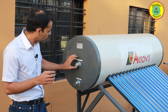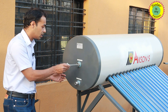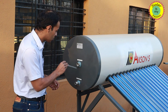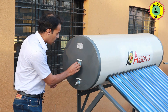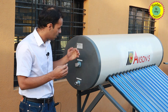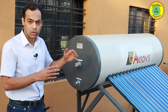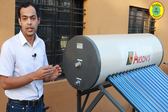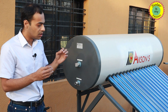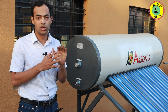The sacrificial anode is basically an aluminium or magnesium rod. Removing it here so you can have a closer look — it is a small rod which will be corroded when it comes in contact with hard water, resulting in the protection of the tank itself. Once that rod is completely consumed, only after that will the hard water start affecting the inner tank. But since the inner tank is also hot dip galvanized, the effect of hard water on it will be minimum.